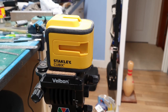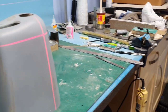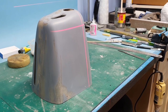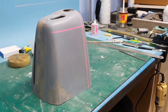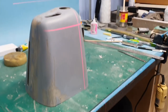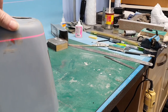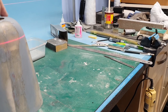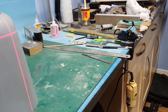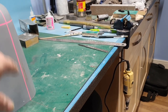So this is my setup for setting out panel lines. I'm using a Stanley Cubics laser level. The cowl's rear edge, according to all the photographs, is perpendicular to the thrust line, so I can use a vertical line to set the top panel line and a horizontal line to set the cowl ring at the front. All I need to do is put a mark where the line is, turn the cowl, and I can get this line all the way around. The line on the full size goes through the thrust line and is perpendicular to the back of the cowl — I know where the thrust line is on this cowl and it's slightly above the center hole, so that's going to be my starting position.